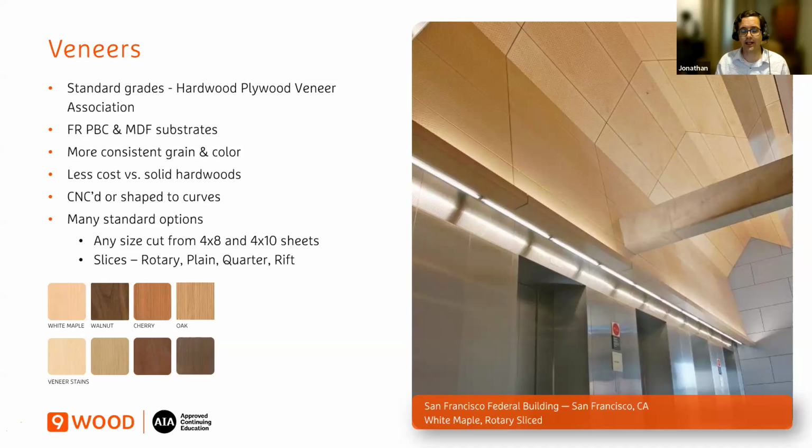It's more consistent in grain and color than solid wood, apples to apples. So if you're dealing with a species that has a solid wood availability and a veneer, the veneer generally will have a bit more consistency in grain and color, which can be good if you're really wanting to limit the variation. You can, first choice, choose the right species, play to its strengths, not its weaknesses in terms of color variation and character. The next choice is maybe looking at veneer. It won't eliminate the color variation, but it can potentially dial it in a little bit and give you a little bit more control for your project and your client. And you've got to check out the samples and look at some photos.